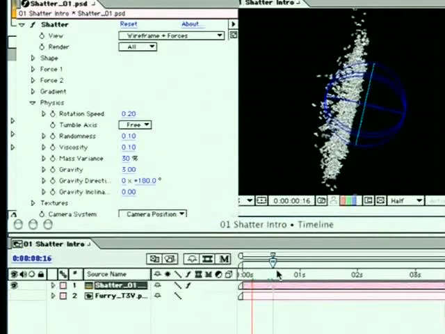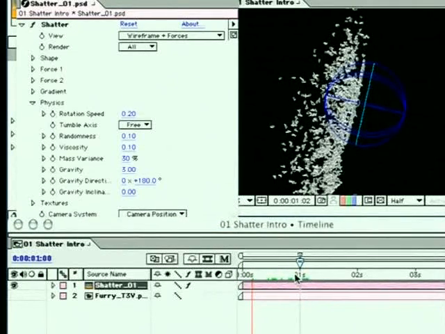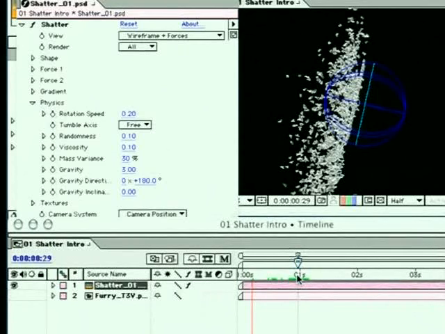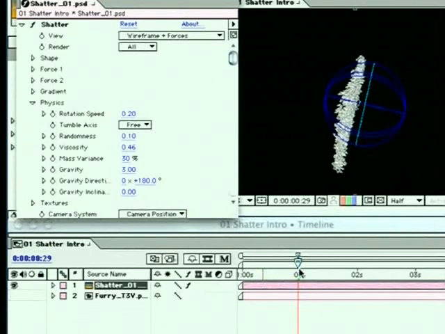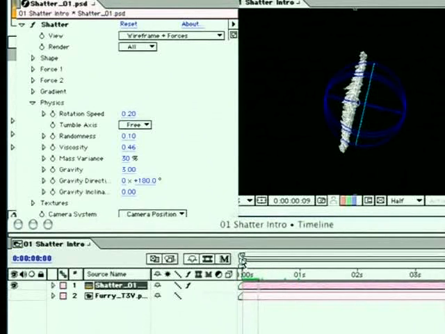viscosity. Now, the viscosity of air is fairly low, but it's not as low as, say, a vacuum, outer space. In outer space, pieces get blown in a direction. They basically will fly in that direction forever until they whack into something or get affected by a planet's gravity or something like that. But in the air, there is some air resistance, so as a piece flies, the air slows it down and eventually gravity takes over and it tumbles to Earth. And that's what viscosity is controlling. A much higher viscosity might simulate an explosion in water. So if we cranked it up, you would see that the pieces would shatter just a little ways and then gravity would pull them down.